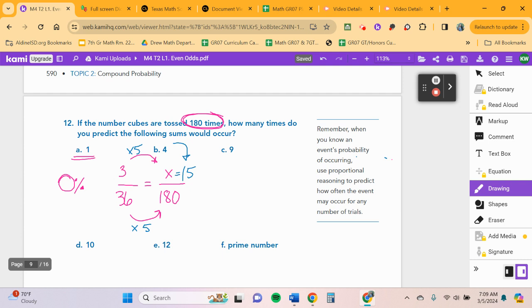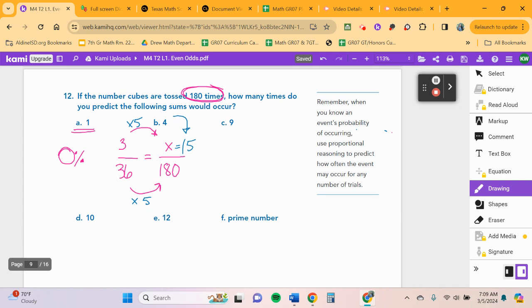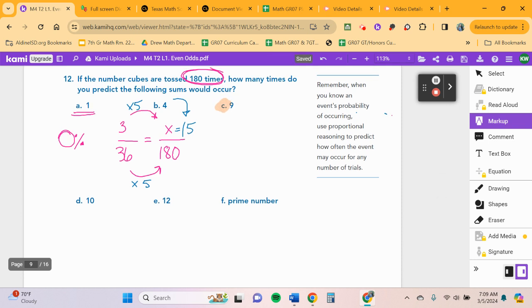All right, using that as an example, I want you to go ahead and complete now questions number 9. So what's the prediction for rolling a 9 out of 180 times? For rolling a 10, what's that probability? An 11 and a prime number. Go ahead and take about 3 minutes here, 3 minutes max. If you don't finish all of them in 3 minutes, that's okay. Try to shoot for at least one or two. Okay, 3 minutes on the clock starting now. Pause here.